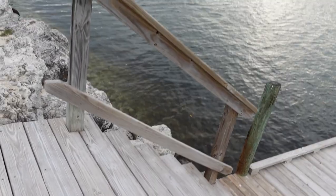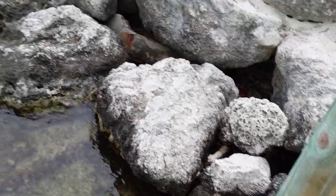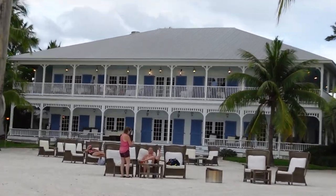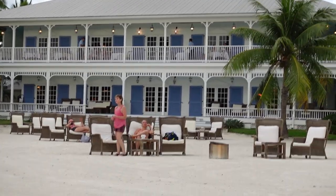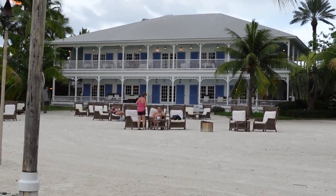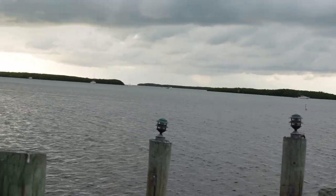Let's see if we can go down here and see what's here on this pier. See if we can see in the water. Get a little water. And look at from here. Let me do a little closer shot here. If you guys see right in the top, over there on the second balcony, is actually dining tables. So that's where people are having dinner at Pierre's. It is a fine dining restaurant, so it is kind of pricey, but it's beautiful if you want to get this full experience on the balcony with this beautiful breeze, or even the sunset, and you're looking right over this spectacular view right here. I would definitely recommend it.